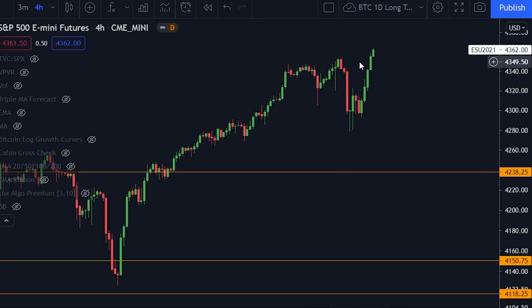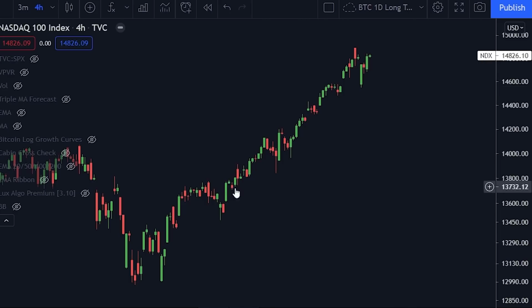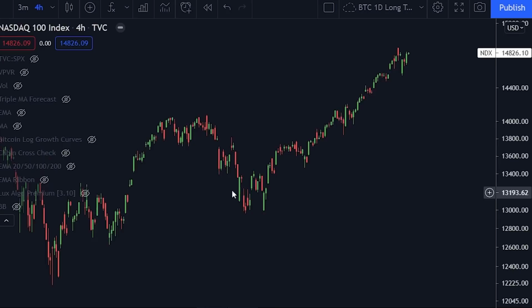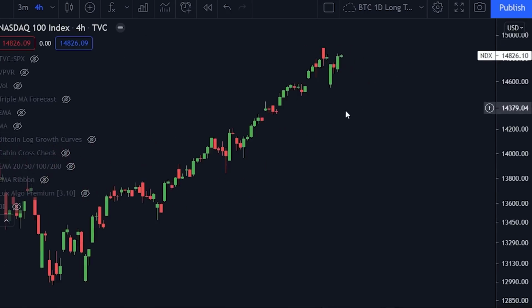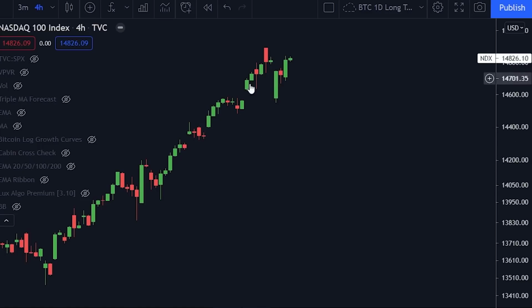We already know this, and this is also reinforcing my belief that we are about to see that big move. But I think the better index to watch actually is the Nasdaq, because the S&P 500, the reason why I'm using that is because it's a bit broader. But really, when you think about it, Nasdaq is composed of tech stocks, and Bitcoin, more than anything, is a revolutionary tech. So I think that comparing it to the Nasdaq is a little bit better. But you can see it's very similar. We are not at an all-time high, but very close to an all-time high.